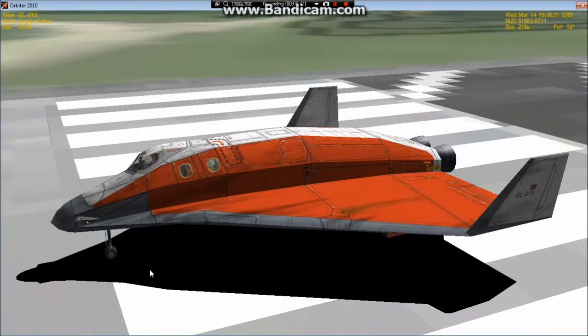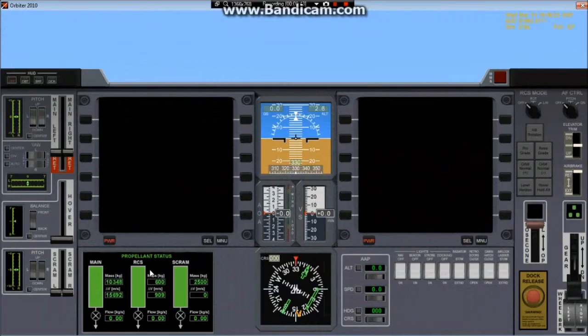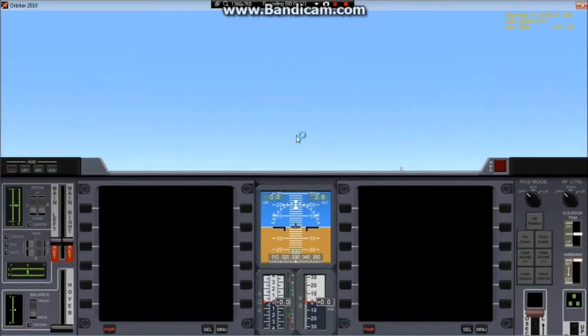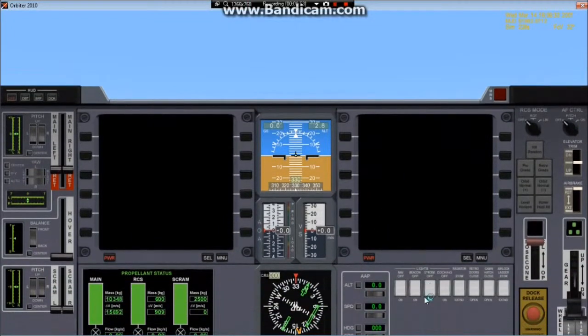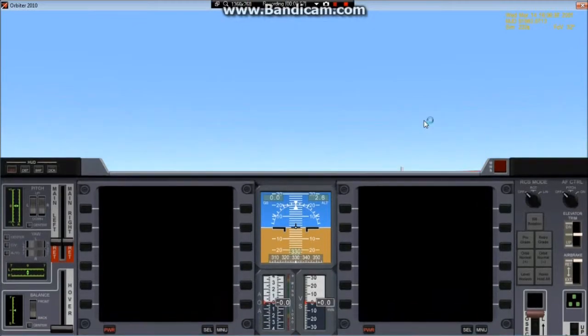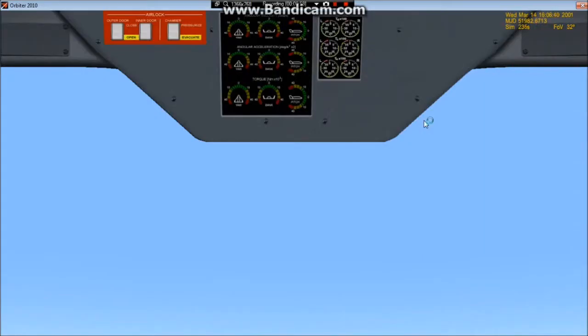Good, looks like we are. Okay, so now I'm going to turn all of our lights on, except the docking light, because that won't be needed. And we're all fine up in here.